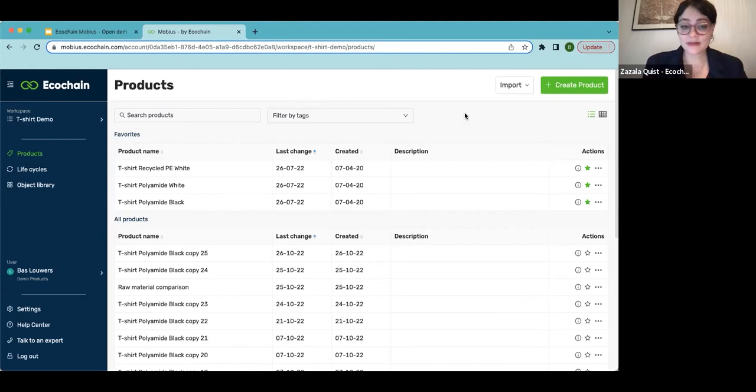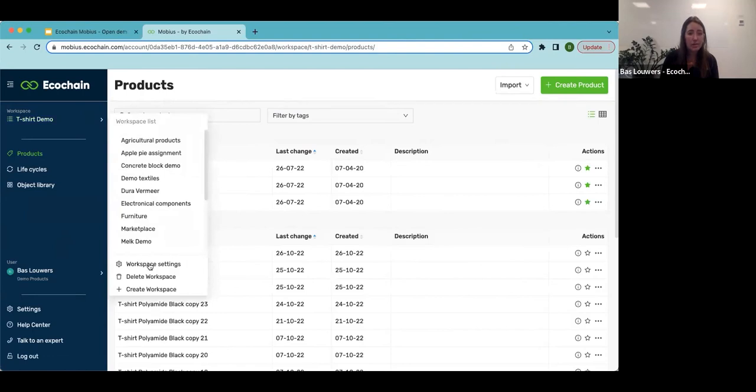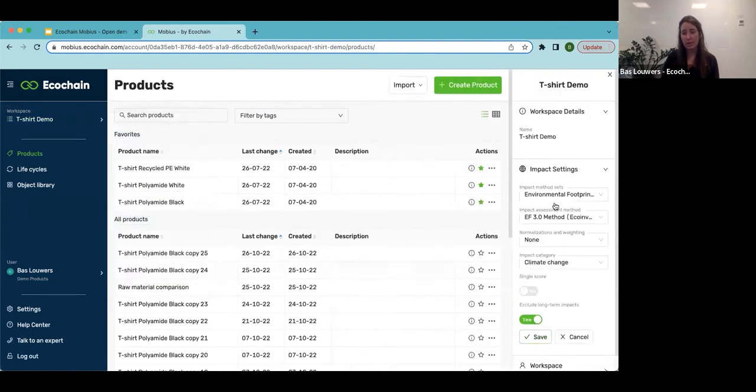Then let me see. I have an interesting question here from someone. Is it possible to monetize different indicators to compare what the hotspots are? Or do you need a separate Excel sheet for that? No, we have the MKI, so that's a milieu cost indicator. And that you can arrange in the workspace settings. So if you go here, put it on the right settings, of course. So for the bepalingsmethode, and then you will have the options of selecting MKI total, and then impact category is not necessary.